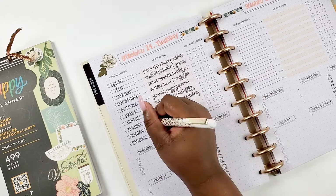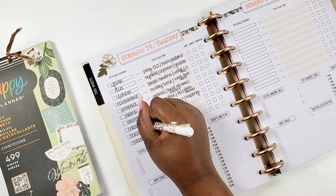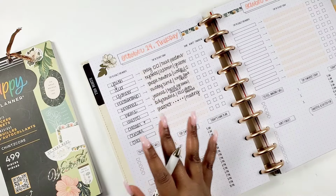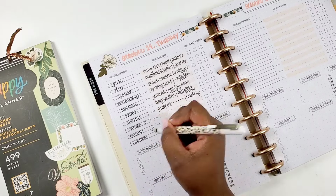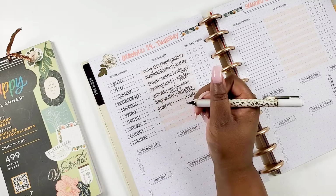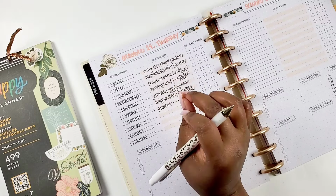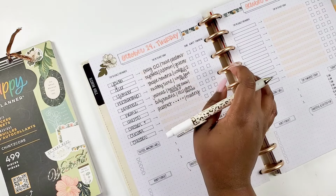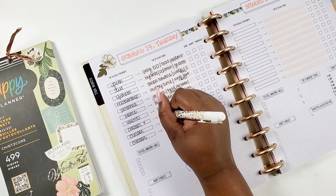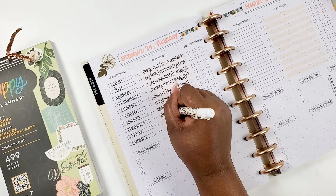Okay, and so for my creator goals, I have one big creator goal, and that is my engagement. And I just do an icon, because engagement is a long word. So I'm trying to get better with that, and that's one of my goals this month, is to make sure that I'm replying to comments, checking my DMs. Okay, we're working on it, and then I'm active in my stories too.